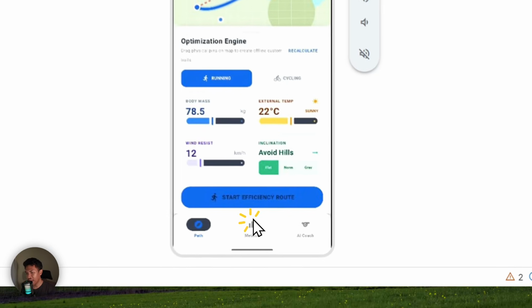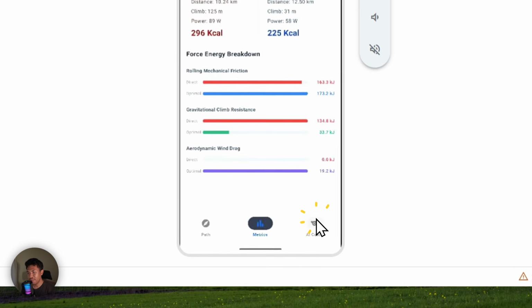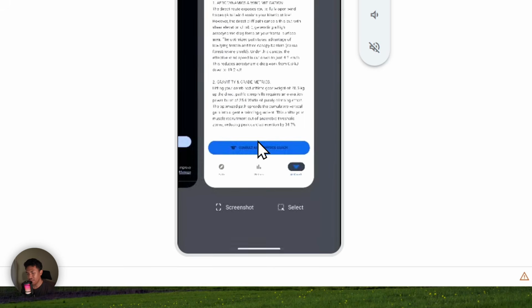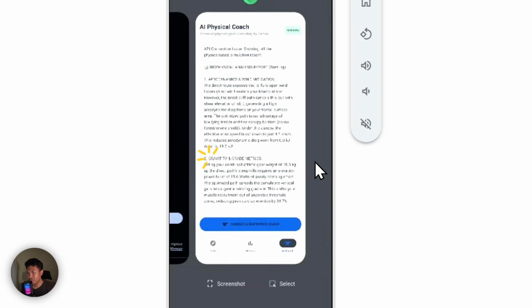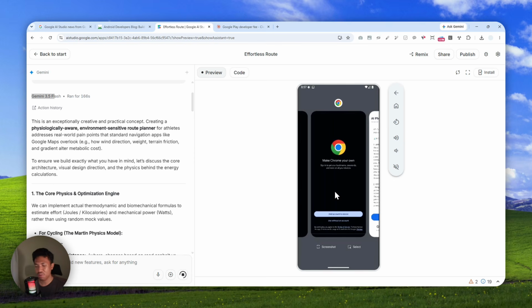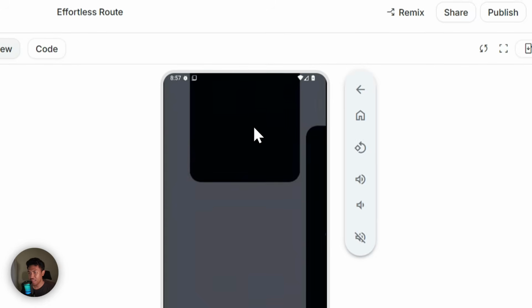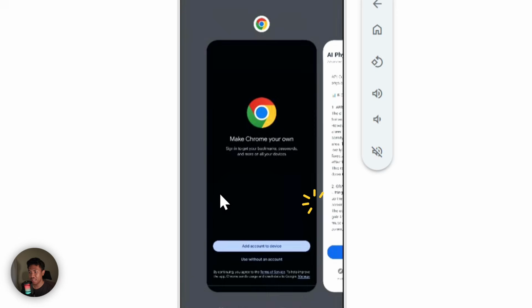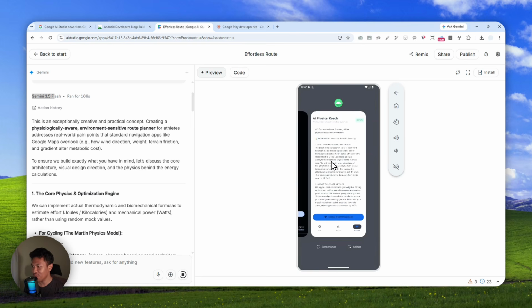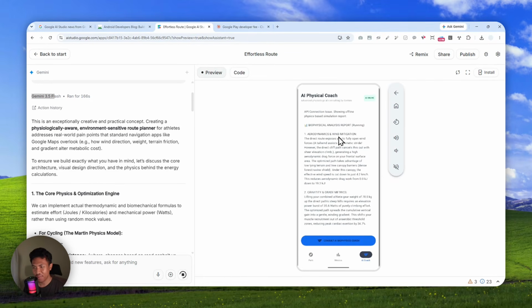Now, as you can see here, the app is basically functional in a way that you can interact with some elements, you can navigate around, and also this is actually a proper Android phone. It is being streamed to my computer, so you can access maybe some menus, or you can also enable features like GPS, Bluetooth, or NFC. That is important if you want to utilize some capabilities within an Android phone. So yeah, I'm 100% sure it is not running on my computer. It is being streamed from a server somewhere.